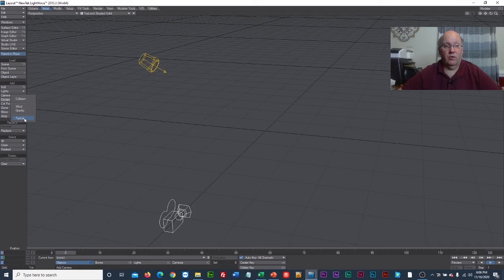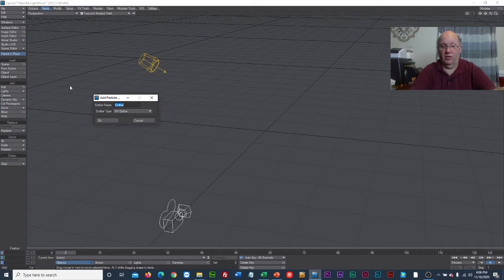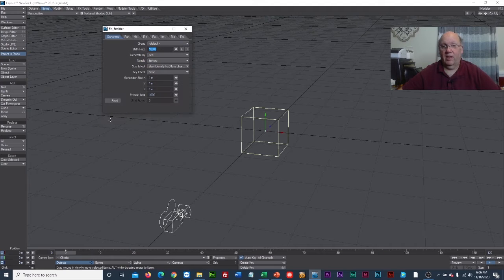The only one we're interested in there is particle. It's way down there at the bottom. And when you do that, you get this dialog box, which we have Add Particle Emitter. And so the name is Emitter. And so I'm going to call this emitter Charlie for no particular reason. And so it's a hypervoxel emitter, or we'll just stick with hypervoxels. I don't think there's a point in comparing that to particons. I think they're almost the same thing. But we hit OK, and suddenly we've got this little box.